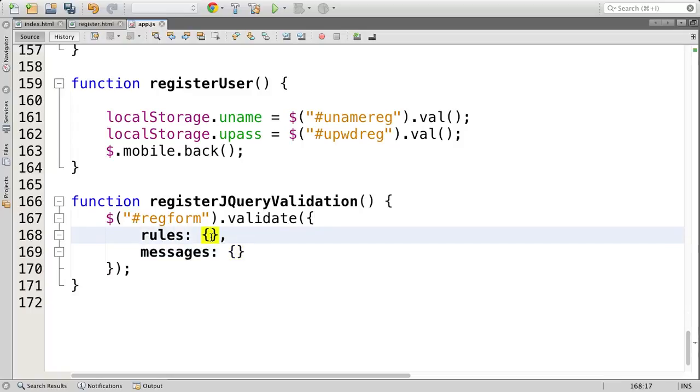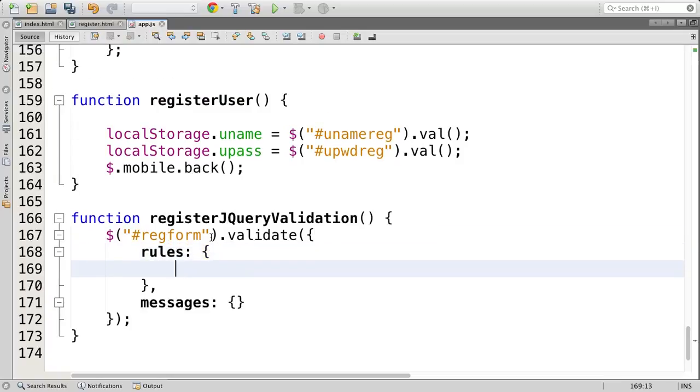Okay, rules. The very first requirement: the username should not be empty, and we'll give some minimum length of 3, because I usually give a very small username. I hope the ID, or sorry, the name.